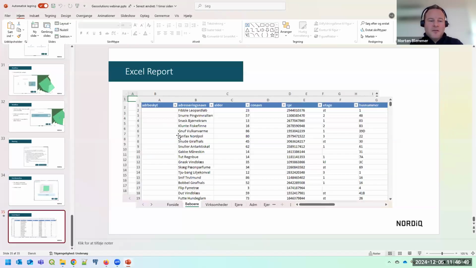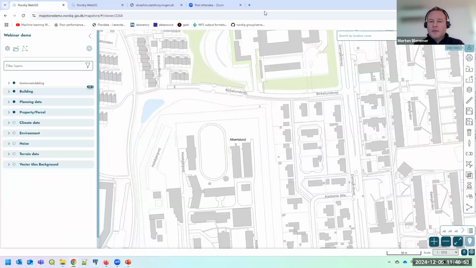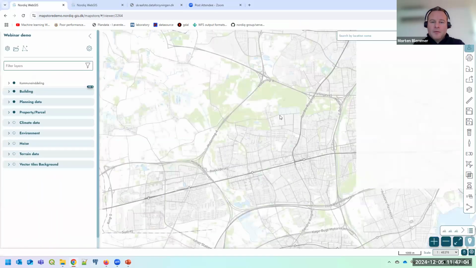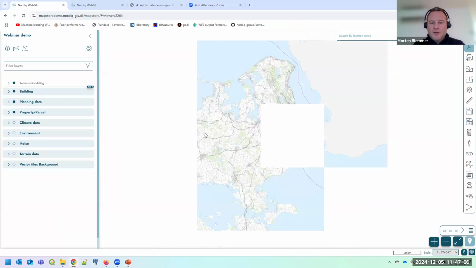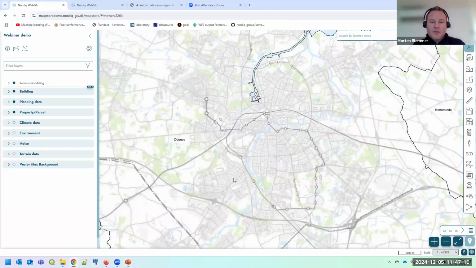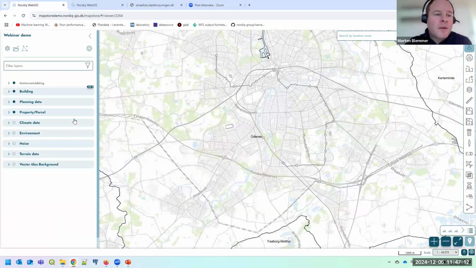Good. Let me just show that live as well. So let's just start over. I will go to the municipality of Odense. It's where we have the demo data in this case.